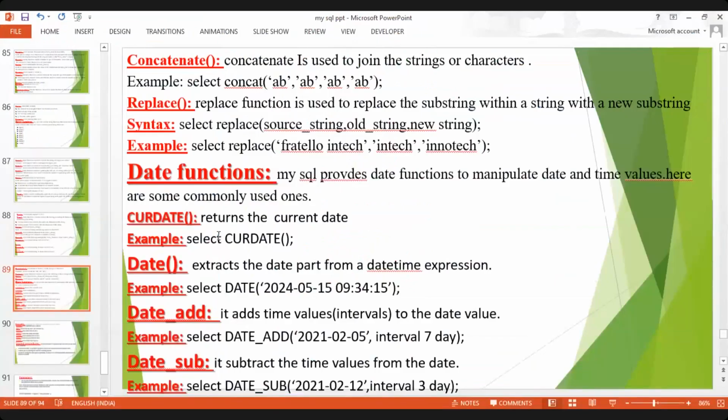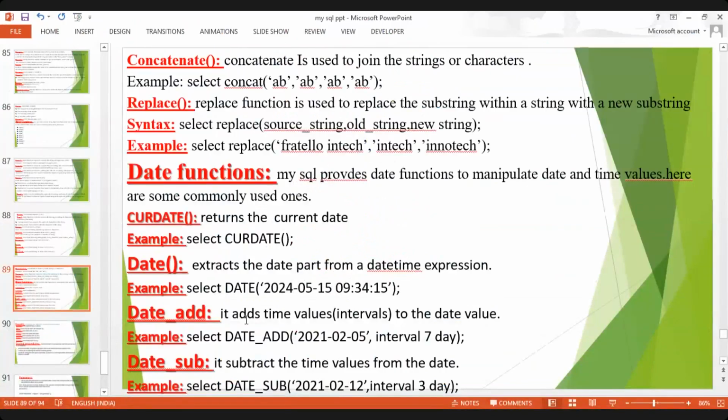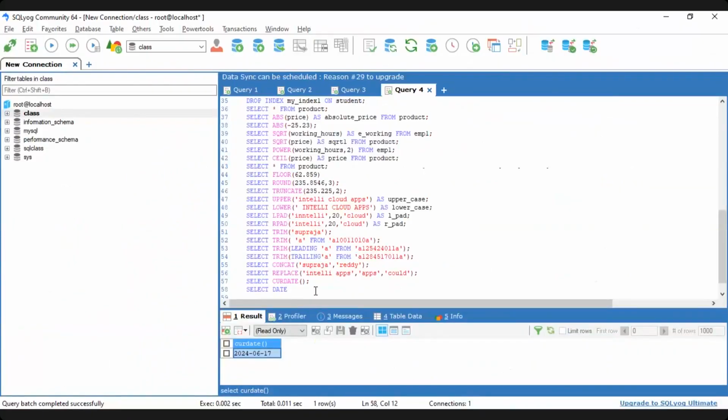So next, what is that? Extract the date part from the date expression. If you have a date column, you can extract that. So here, the date is in the format years, months, days, hours, minutes, seconds.